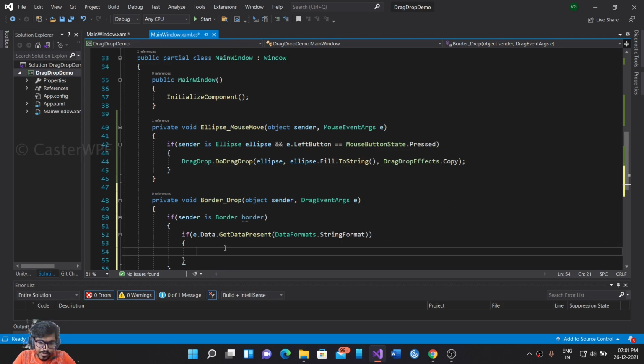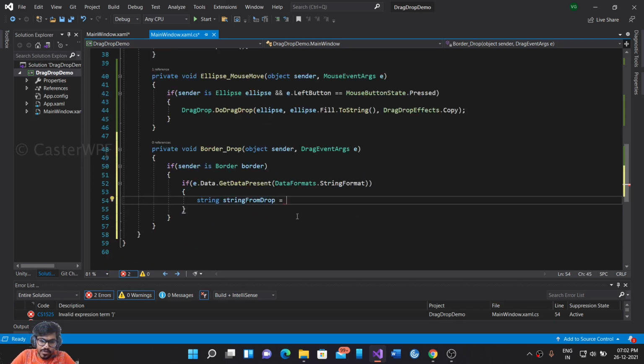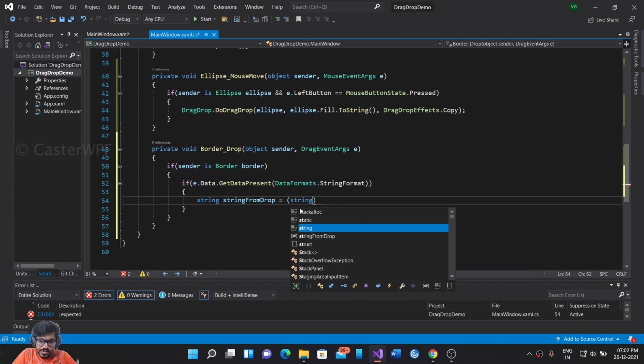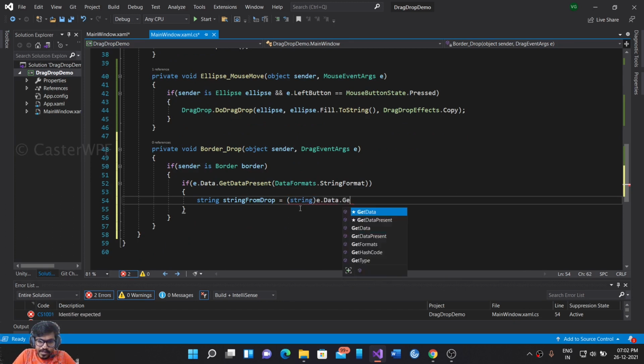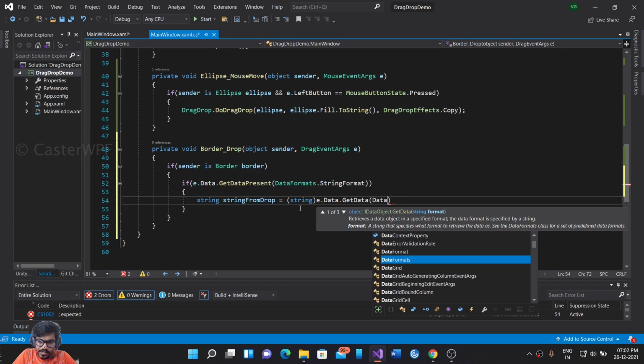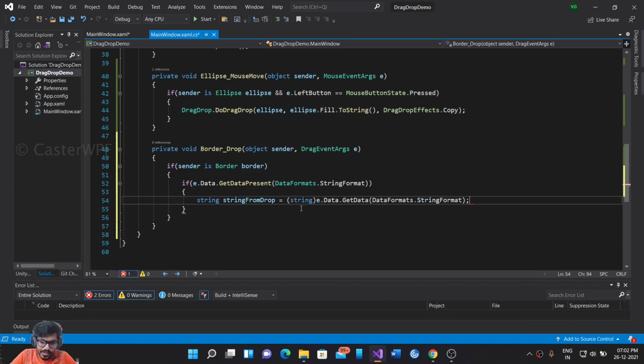So what I'm going to do is get the string from the drop, whatever the content that is getting dropped. So we're going to cast it to string, GetData, and DataFormats.StringFormat. So once we get the string, we need to validate whether that is actually the color that we are expecting, because we can drop any kind of text over there, right?